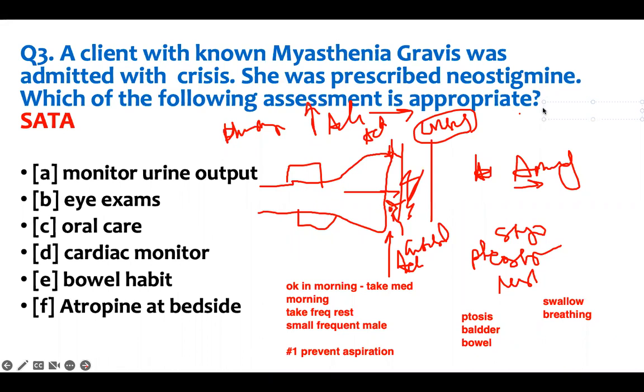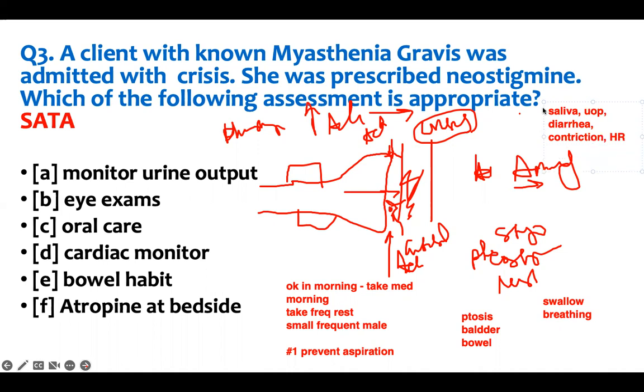So if you give them the stigmine and they become cholinergic, they are in cholinergic crisis, then increased salivation. So everything is going to go up. Salivation goes up, urine output goes up, they have diarrhea, right? The pupillary constriction. So the pupils will constrict. And then their heart rate will go down. You're making a lot of acetylcholine, so it slows down your heart.